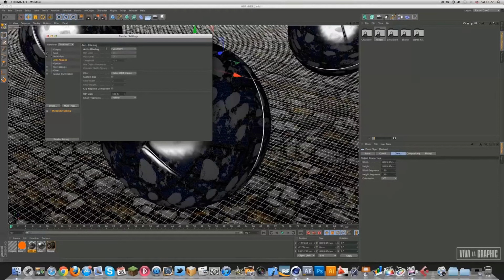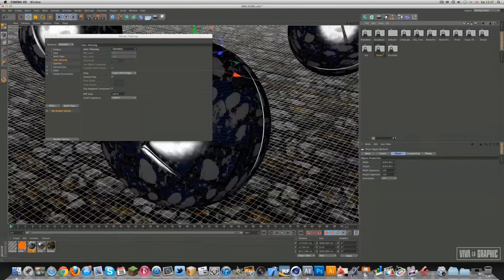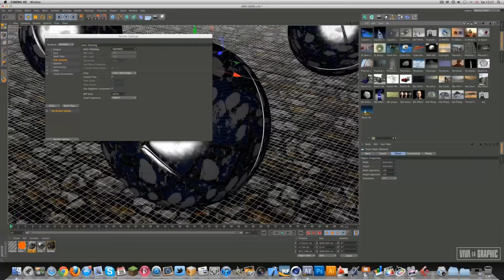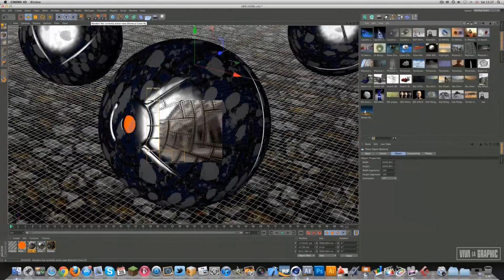So as you can see, I've got it on the standard setup, on geometry. You can try this for yourself. This is one of the project files that come with Cinema 4D. Just go into your content browser, then go Studio, and then go Render, and then just click this one here, HDR. I turned off Glow and GI just for tutorial's sake. And so let's just render this out quickly.